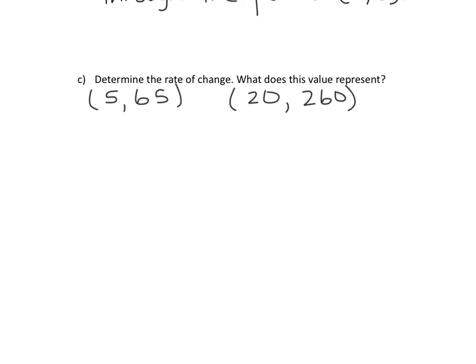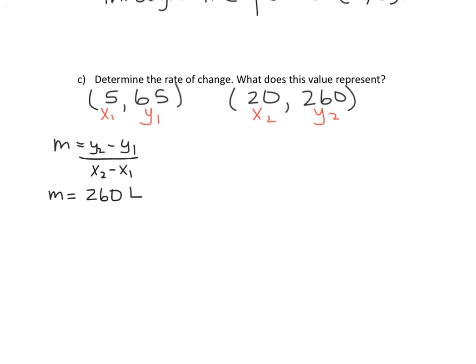And the first thing I'm going to do is label my points x1, y1, x2, y2, and transfer those data points into the slope formula. When you're transferring your data points into the slope equation, don't forget to include units, because units were given to you in the original question and with the original data. So my y2 value is 260, and 260 was a volume, so I'm going to put in the units of liters, minus my y1 value, which is 65 liters.